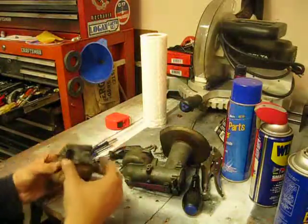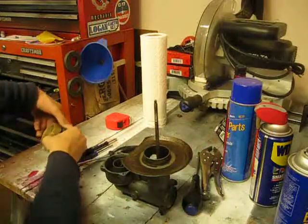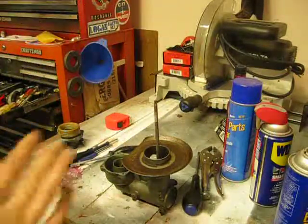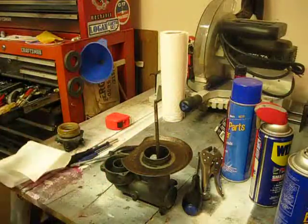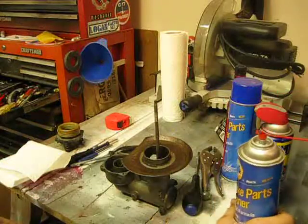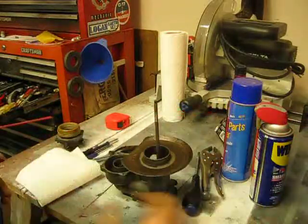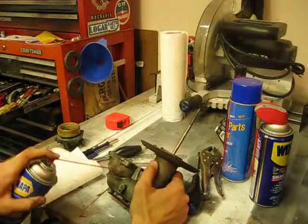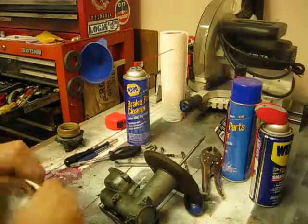Oopsie daisies. So now the next thing we want to do is give the whole carburetor a nice thorough cleaning. We don't want to use anything too abrasive like sandpaper or steel wool or a wire brush. I like to use carb cleaner or brake cleaner, which is essentially the same thing. It's an alcohol-based chemical, and just some paper towels. Nothing too fancy. Just a nice comprehensive spray here, and just a little bit of paper towel.